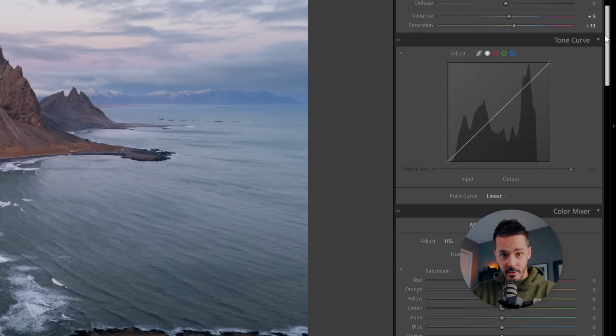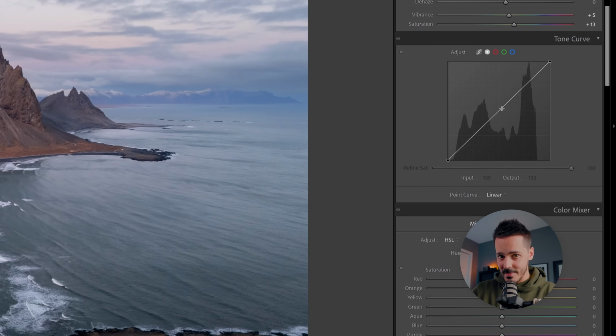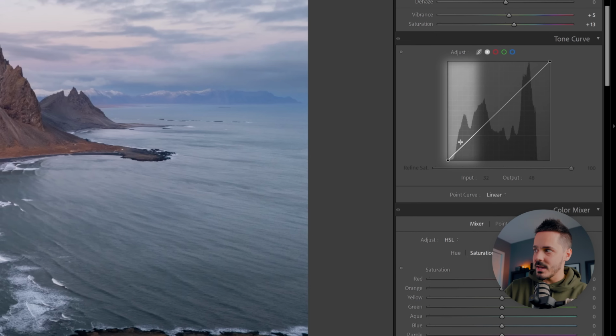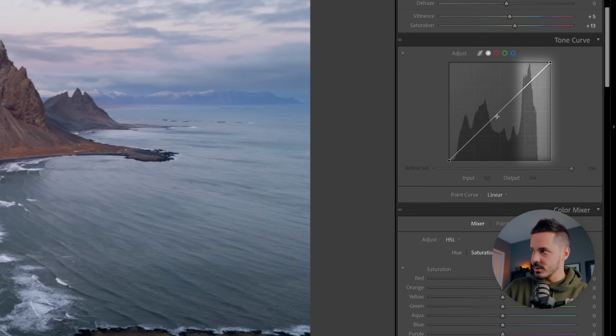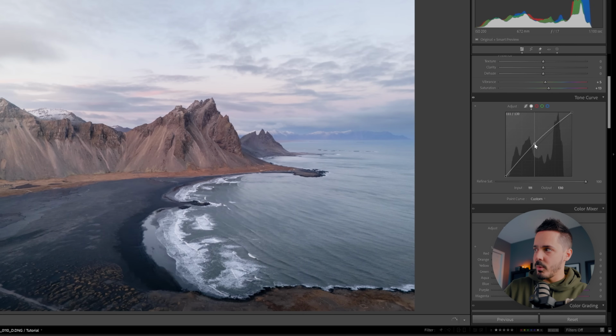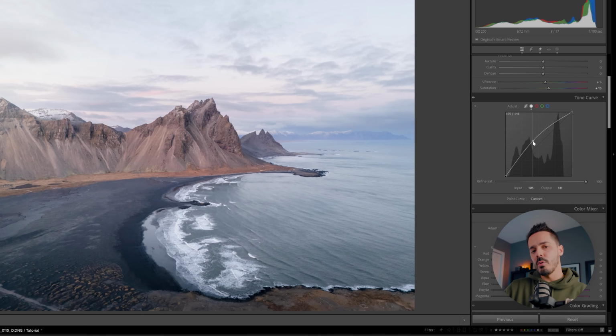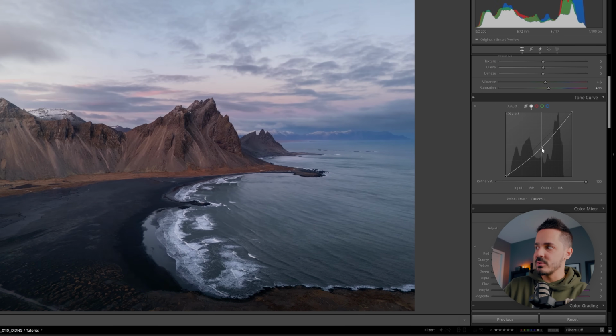Moving beyond the basics into more advanced photo editing techniques, we have the tone curve. Now the tone curve is a little bit intimidating at first, but what it is, is a chart or a graph of all of the tonal information inside of your image. On the left side, we have blacks or dark tones. On the right, we have bright tones. If I just click and drag a point up, it will brighten or increase the value of those tones. If I drag it down, it will decrease them.